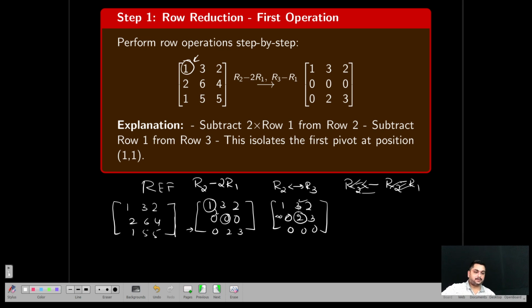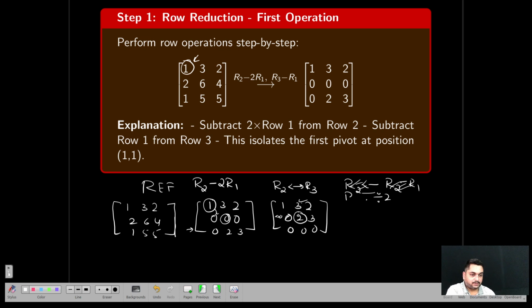So how will I get it? Here is 3. From 3, how can I get 1? What should I multiply or divide or subtract to get 1 here, such that this will remain 0? So the only option is that I have to divide. So if I have to get 1, let us say divide by 2.